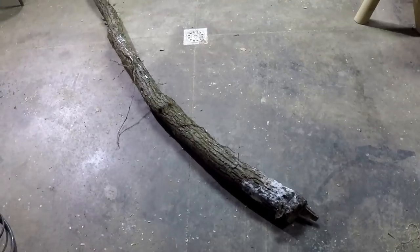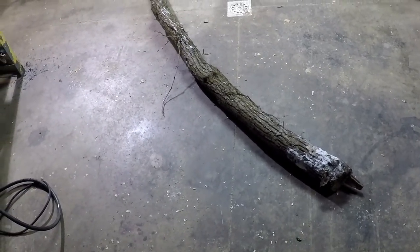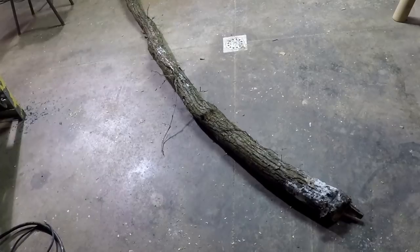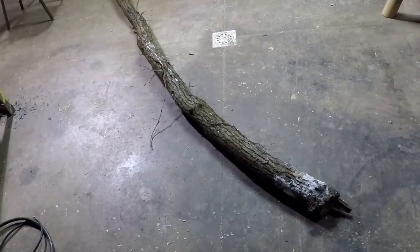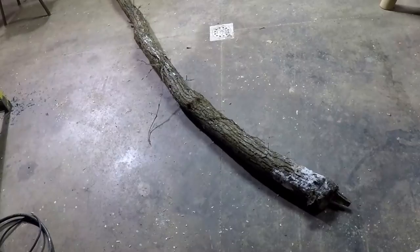I never really heard of them before, to be honest with you. Like I said, I'm no professional. I just do this stuff as hobby work. So this is kind of a new thing to me, pointed out actually by one of you guys. I'm just going to cut this down and then put it up on the lathe and try to spin it and see if I can make a handle out of it. If I can make my own handles, why not just make something instead of buying something?